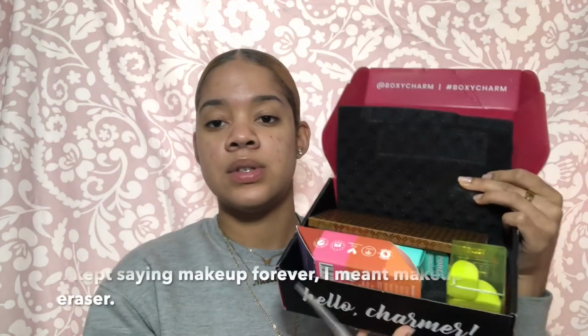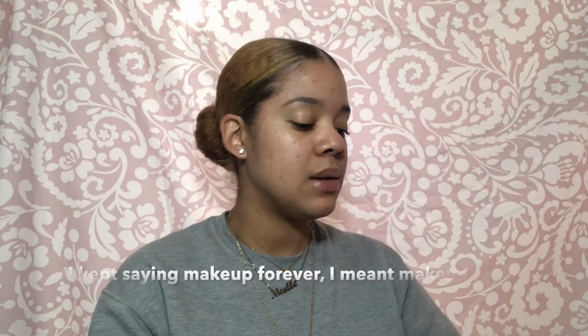This is what it looks like when you open it. And it says Boxy Charm has your 2 cards. Usually it brings 1, but I guess for the Makeup Forever, I think it brings 2. So this is what's in here. The first thing I'm going to grab is the Makeup Forever.